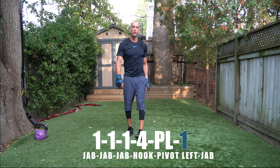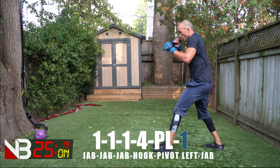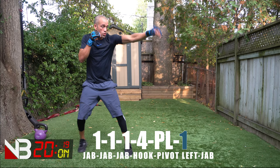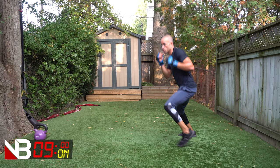3-2-1. Triple jab, hook, pivot left, 1. So add in a jab. 1-1-1-4, pivot left, 1. So once you pivot left, your rear foot makes contact with the floor, snap the jab, move, and start again. You got this, guys. 1-1-1-4, pivot, 1. Your hands are so fast. Your footwork is so clean.